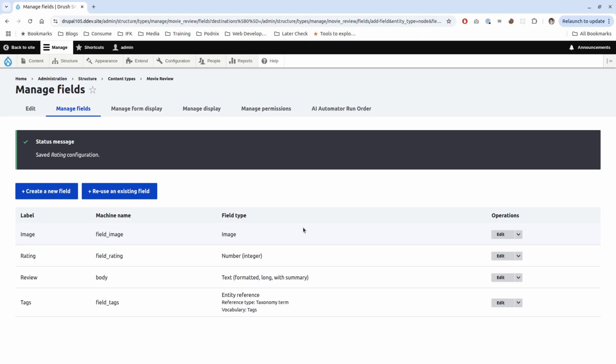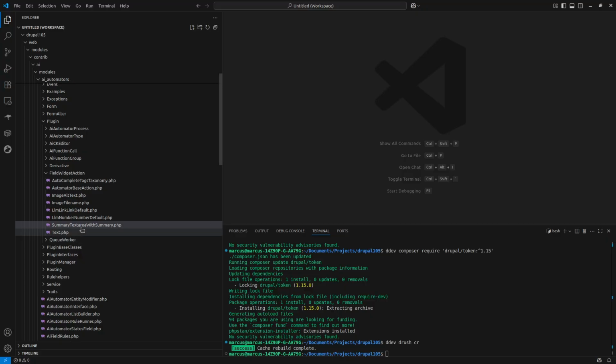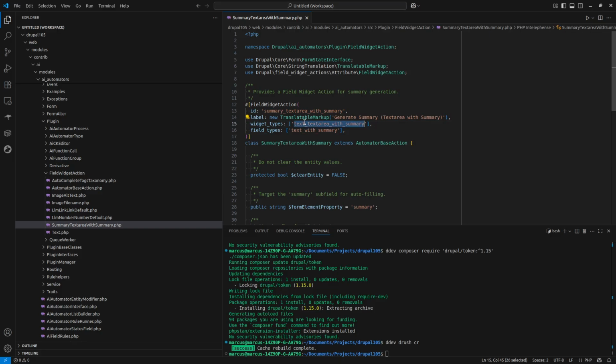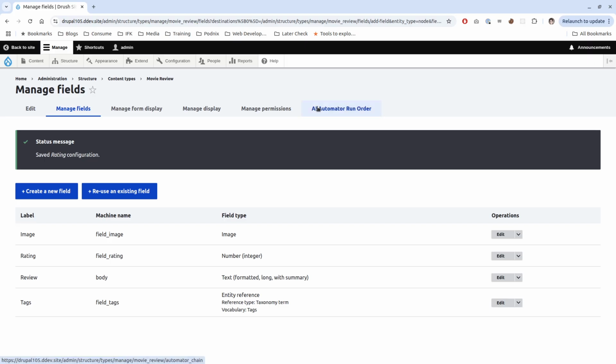I want to change something. But this then has to define which fields you're doing this on. So this is a plugin system where you create one of these, where you can say that I am for the widget type text area with summary, and the field type text with summary. And we don't have one for list integer. By the time 1.2.0 is out, I hope we have one for every automator field that exists.